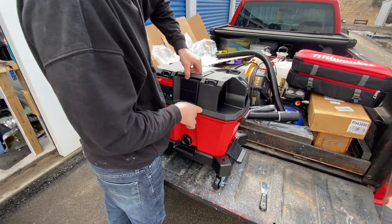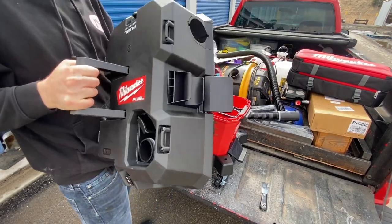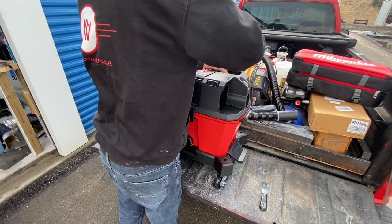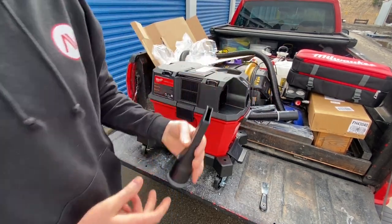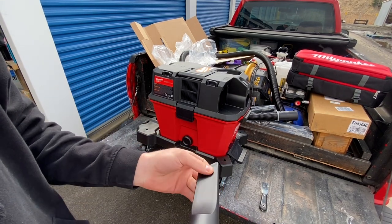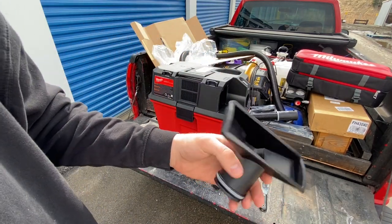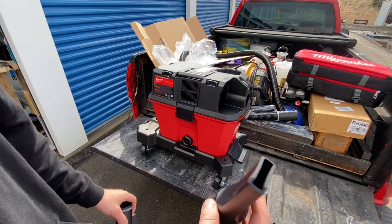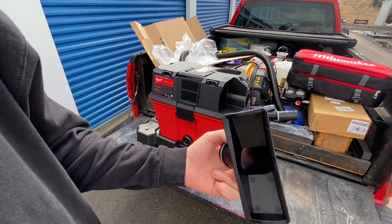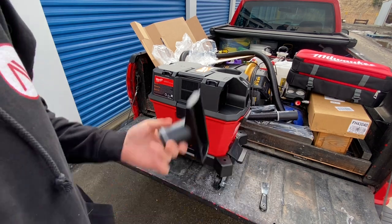Should come off. All right, so we got the filters already on here. What do we have here? Oh, we have a crevice tool right here. This seems like a pretty good one. And we have a flat one here. Honestly, when you're detailing cars, you're most likely just going to be using something like this. The odd time, if there's some big stuff, you might use this, but at least we have it.